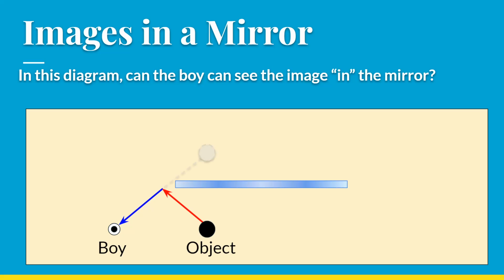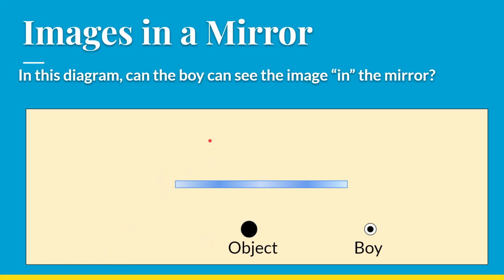No. Nope. You would not be able to see that object in the mirror because, again, you can't draw a ray bouncing off the surface of it to get to his eye, at least not one that's in accordance with the law of reflection. Or if you draw that line of sight, it does not intersect the mirror. What about now? Yes. Yep, and it would appear right there.